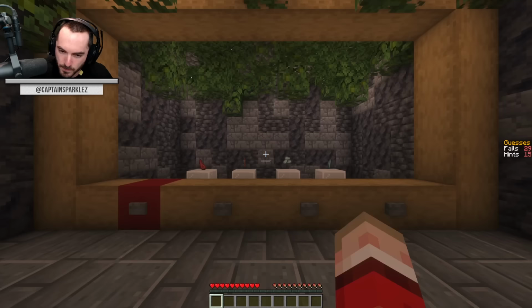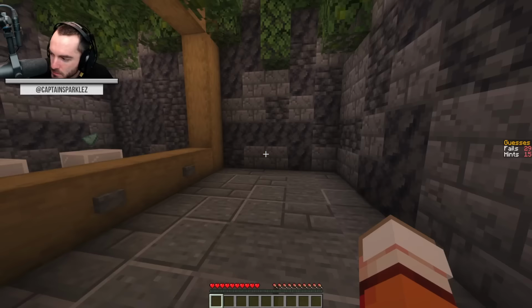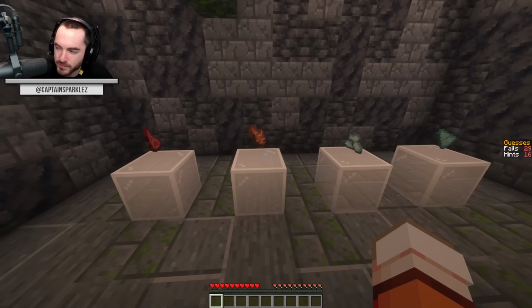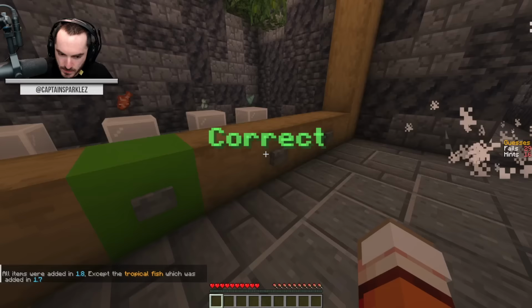No, guardian drop. What? Nani? Oh, version? But actually tropical fish would have been in the 1.13. Yep. Wait. I meant to say 1.7, not 1.13.